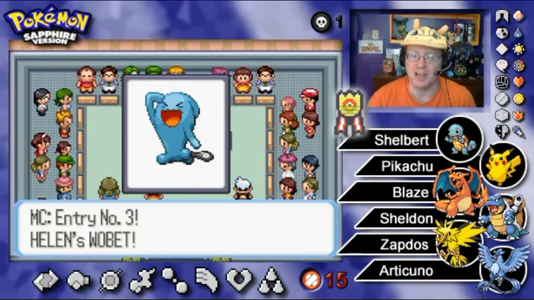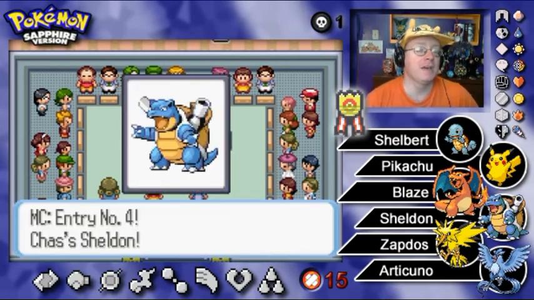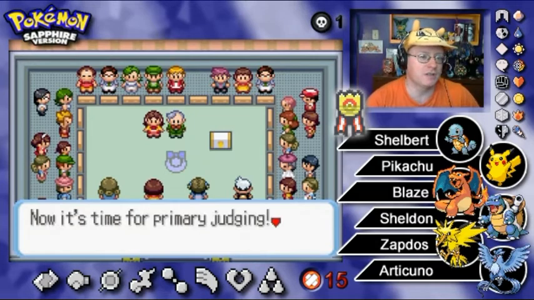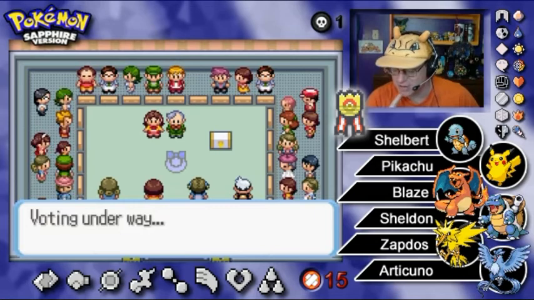Oh, Wobbuffet, you're tough in this beauty contest. You wouldn't expect Wobbuffet to really be that impressive. But as far as a beauty contest is concerned, it is. It's got Mirror Coat, which is pretty good. Counter is tough. Let me think what else there is. Safeguard is beautiful as well.